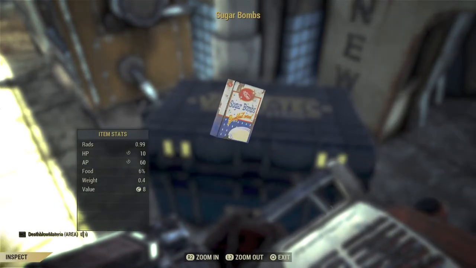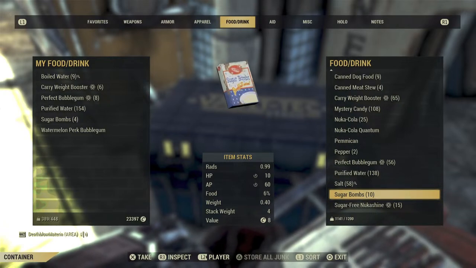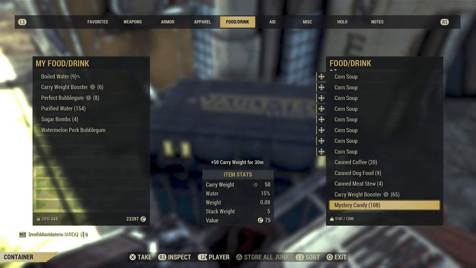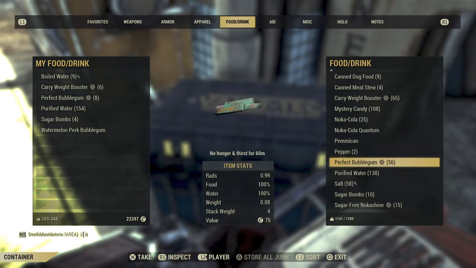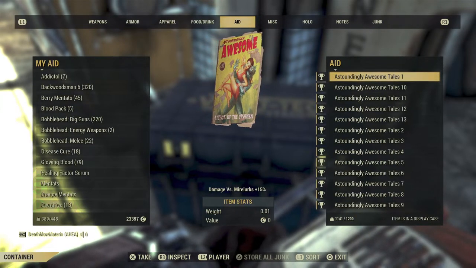Radiated sugar bombs, very valuable. If you've got some of that, again, 100 caps minimum each. Salt. I just saw salt pop in there. Some people want salt, pepper, spices. In general, I think salt's the most desired little food item, but you might get people giving like 50 caps each for that now and then.